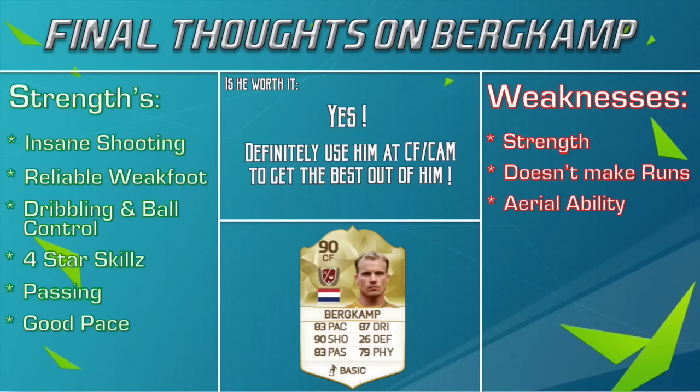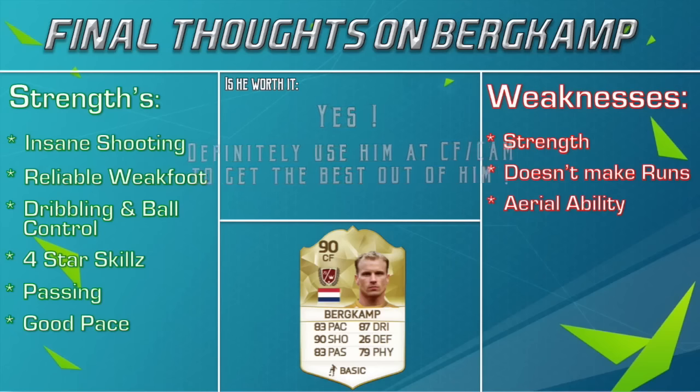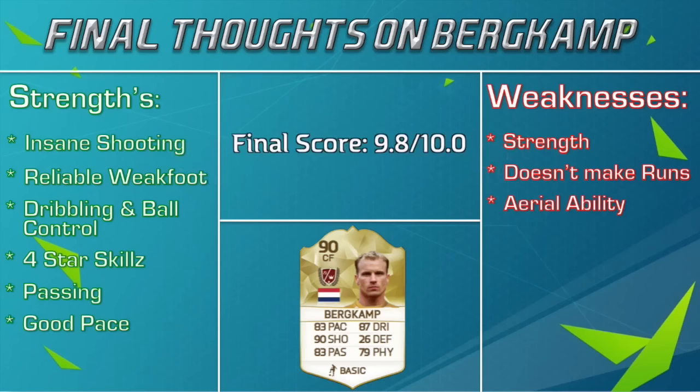When I was using him as a CAM or a center forward, he was setting up Crespo left, right and center. So many opportunities he created for me. So I gotta say Dennis Bergkamp really did outperform that passing stat for me, so no problems there. And lastly, his pace was awesome for me as well. 83 on the card. He wasn't slow, he wasn't fast, he had a good bit of pace about him. Again, didn't have a problem really there, guys.